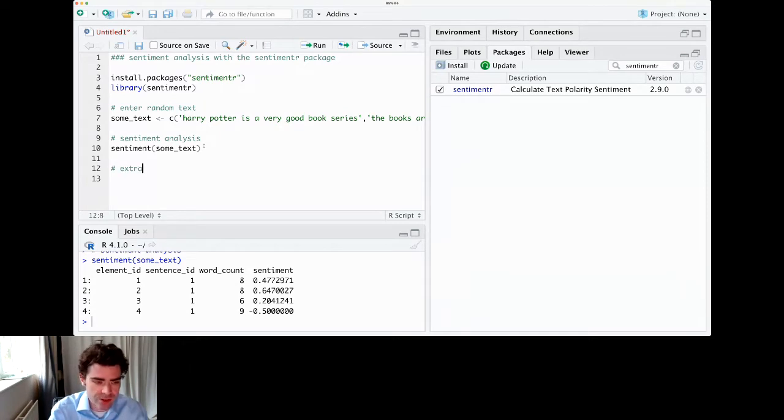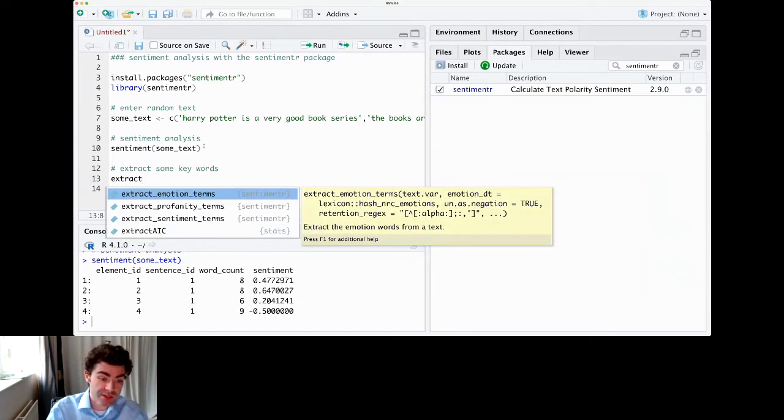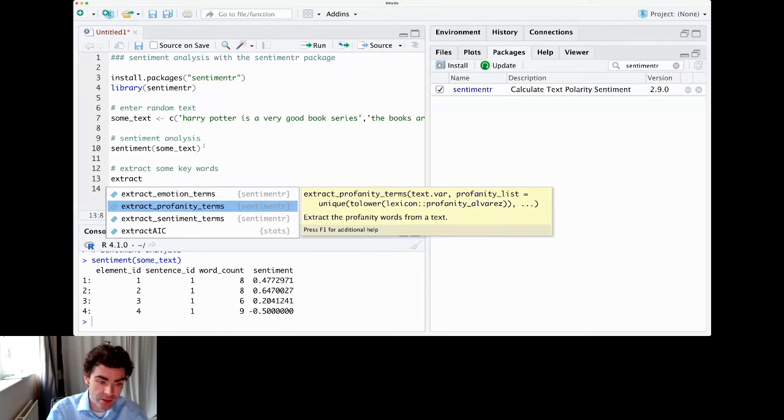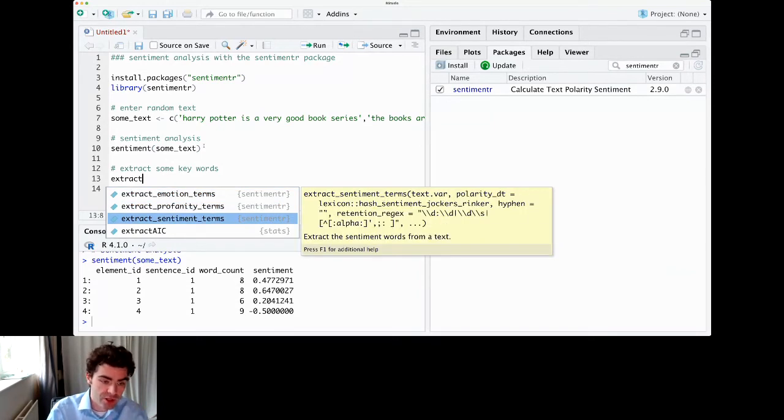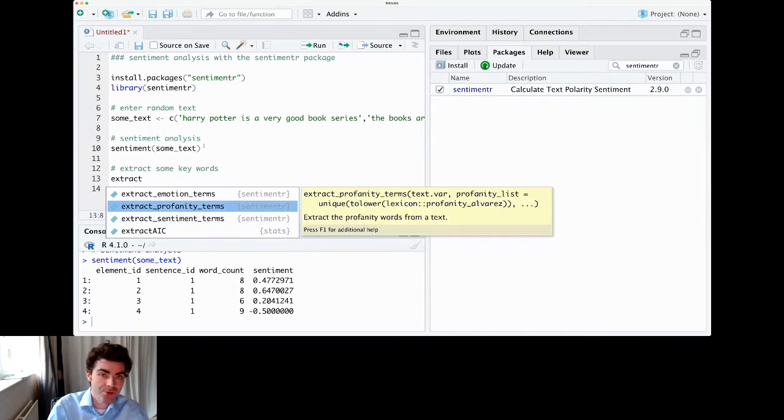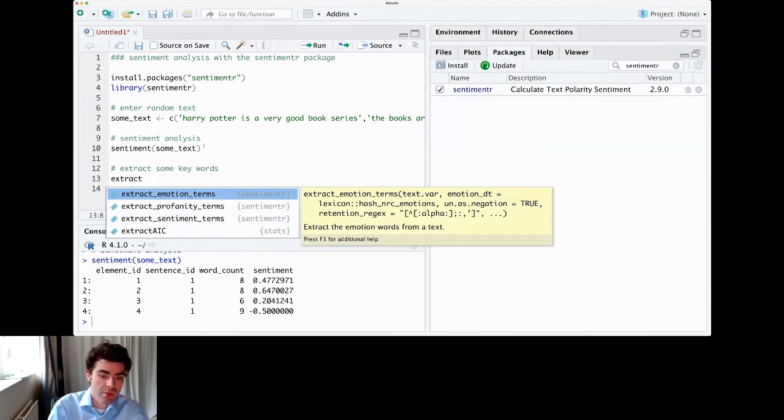Let's actually extract some keywords, because that's our next step. We want to know what's going on here. As you can see, we've got some options: extract emotion terms, extract profanity terms, extract sentiment terms.